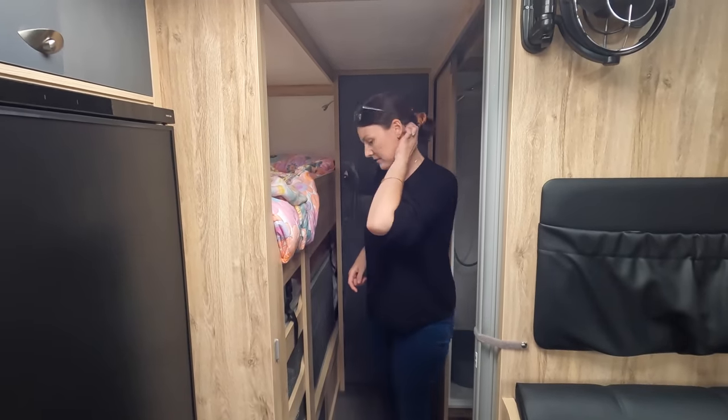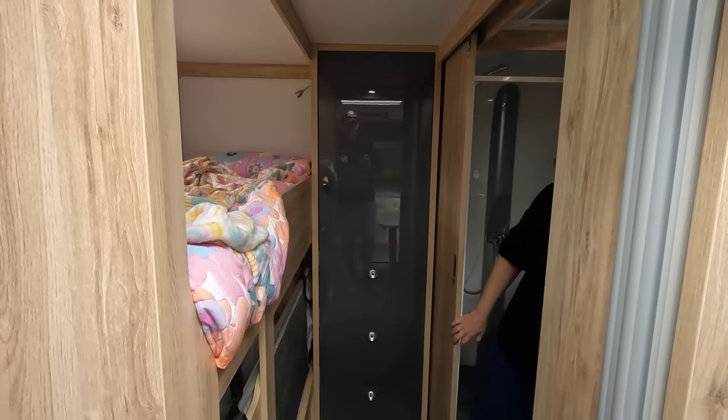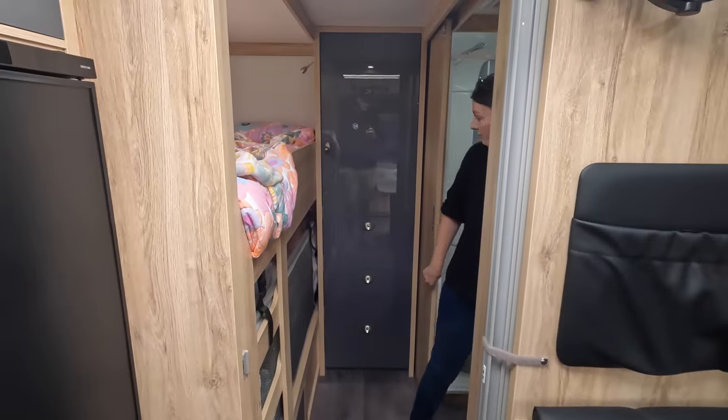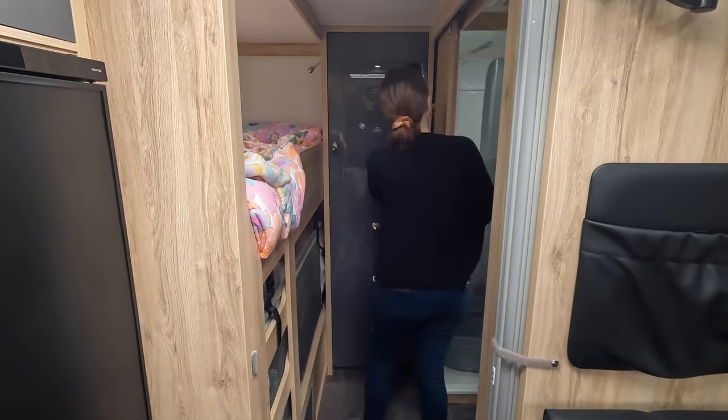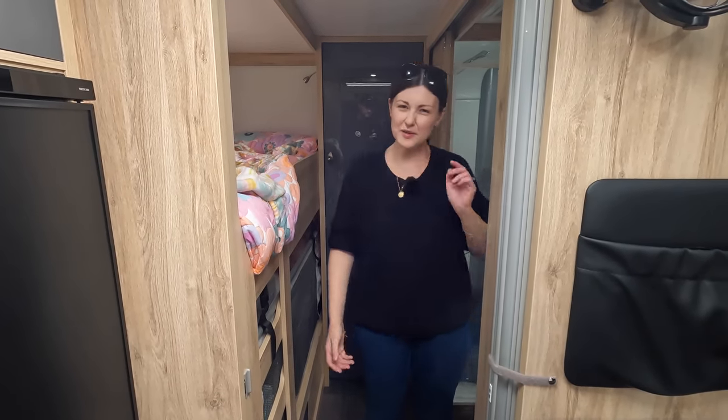You want to stick some lights on down there? Yep. We're still figuring out what lights do what. There's a heap of switches in this caravan. I know. Is that enough? Yeah, that'll do. All right, I'll just lock this door too. How do we do that? Oh no, you can only lock it shut. Anyway, we'll come back to that.